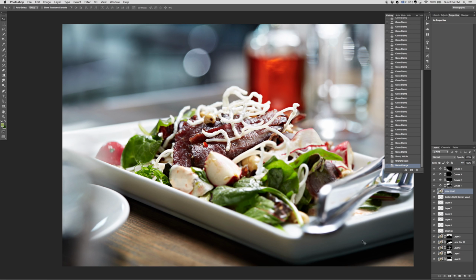Now, always with unsharp mask, I only want it to do this to the areas that really are in focus, because it does change the out of focus areas also. So I'm going to add a black mask and then reveal that over my hero in focus area, the salad.